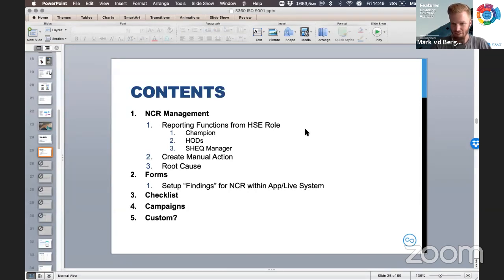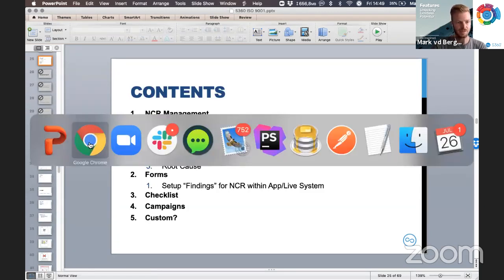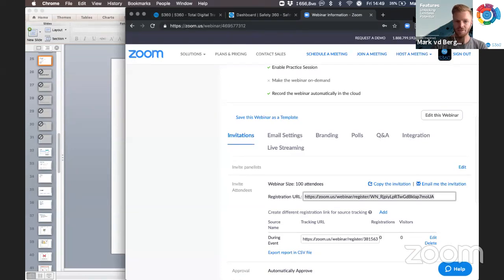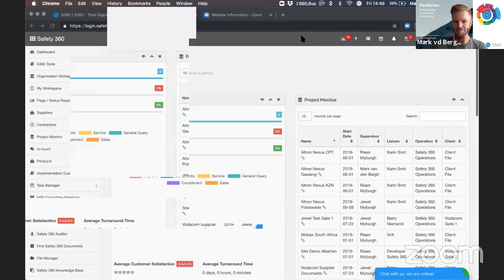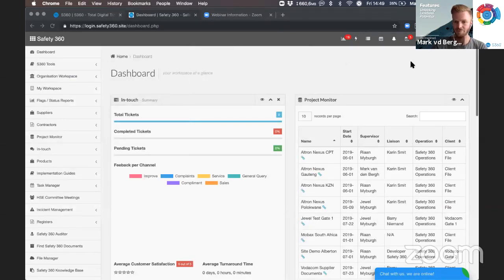So it's kind of 50-50 on a dashboard, registers, checklists, the InTouch CRM, forms, thank you, campaigns and document control. Great, so I think let's start with the dashboard. I'm going to dive in because all of that stuff I can show you from the live system. Great, so let's go into dashboard. This is a normal URL. I'm going to stop the poll for now and have a look at the comments. It's great to know those.